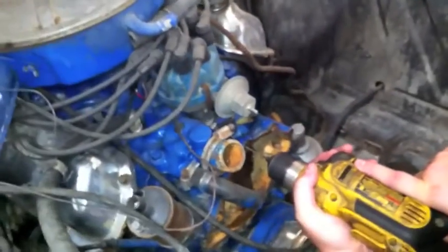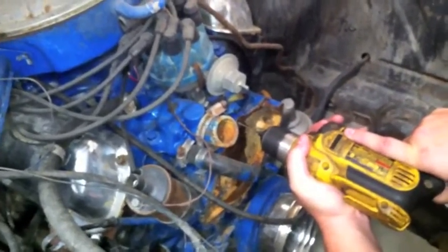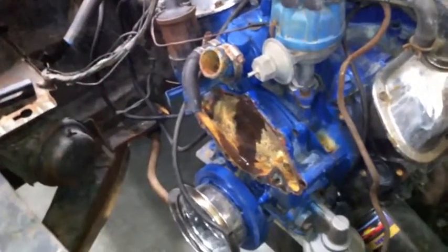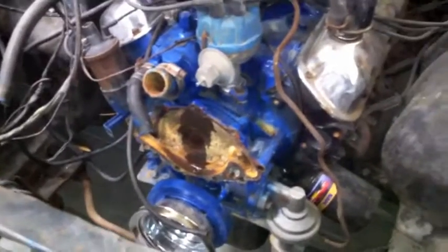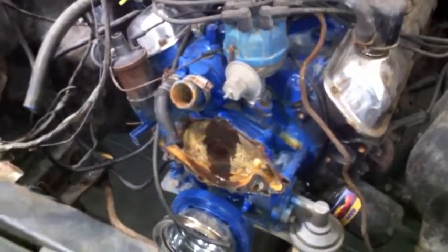He is working on drilling out a small tapping hole so we can get this water pump back on this engine. After we get the water pump back on, we're going to put the whole front end back on, and then we're going to set up the wiring, and we're going to work on kicking her over. So we got a battery with it, and he wants to see if we can turn her over. That is right now the targeted goal.